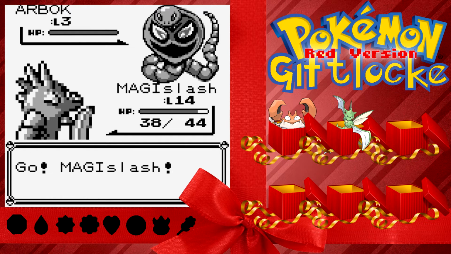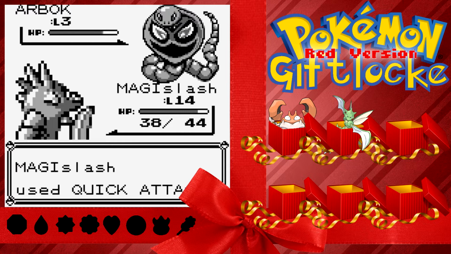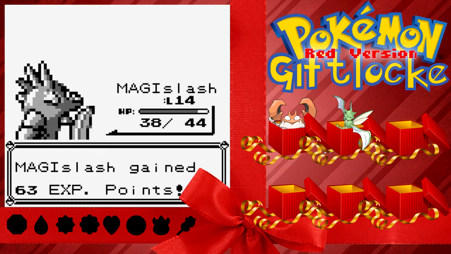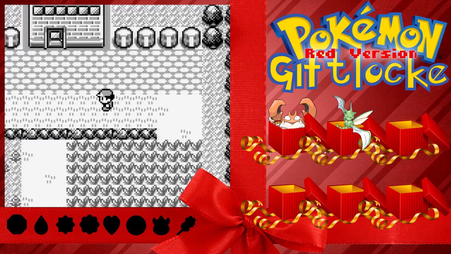I'm not really fearing things like Voltorb and Magnemite, because they struggle for electric moves in first gen at all. I think Magnemite gets Thundershock, but, you know, we should be able to take a Thundershock and deal it some damage. Hopefully.